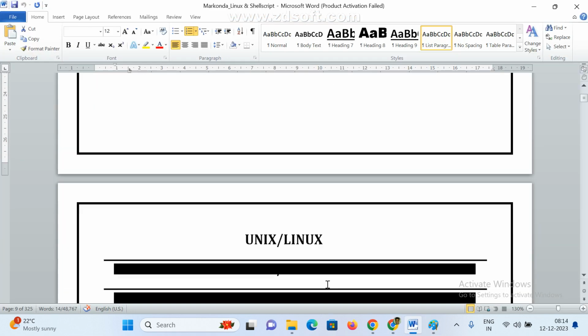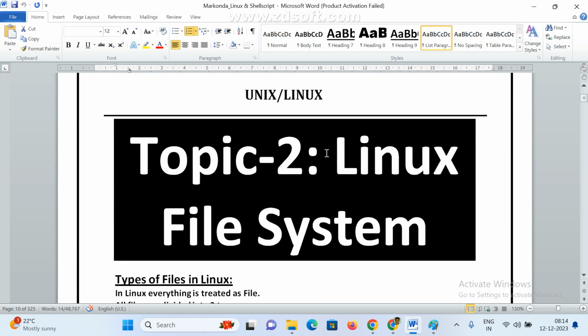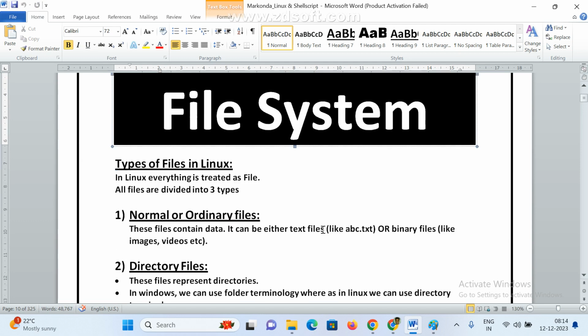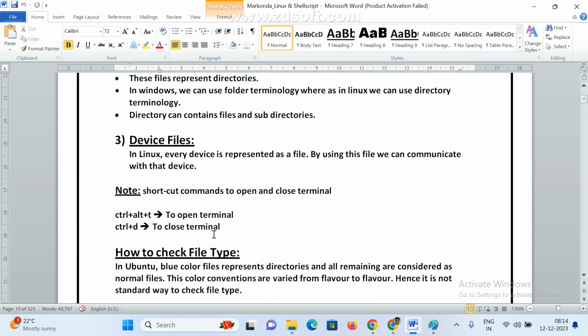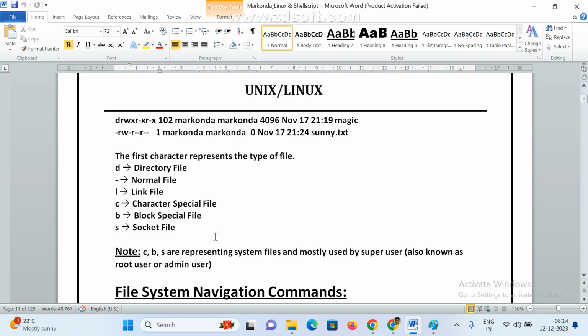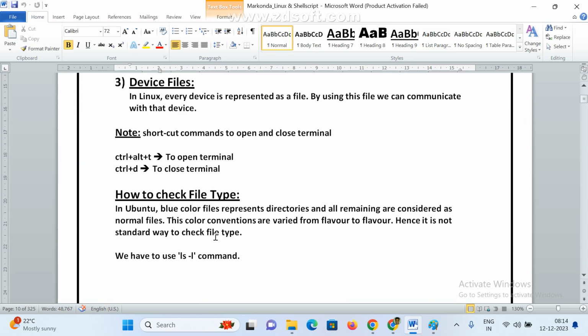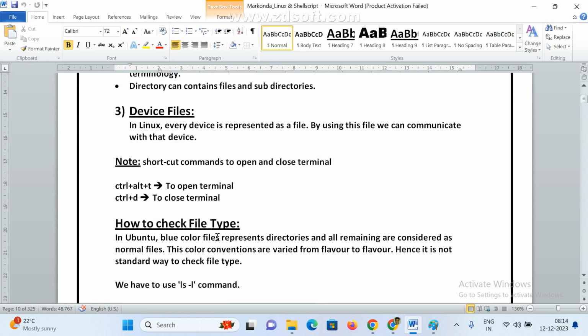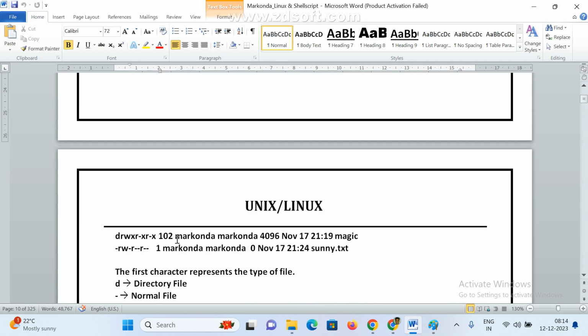Now if you go here, what is the Linux file system, what file systems are available, and the directory structure. This is very important. In Windows, there are different files we can store: text files, directories, hidden files, and non-hidden files.